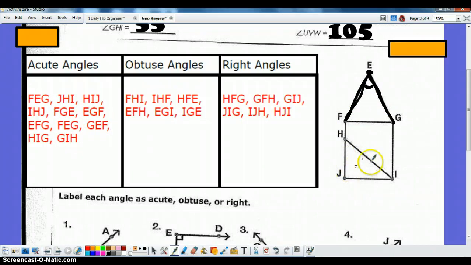Another question that you may find on your test, you may see or hear a question that says, I want you to find the point which is on line segment HI. So the students need to be able to realize that, well, HI line segment is right here. The point on that line is point X.